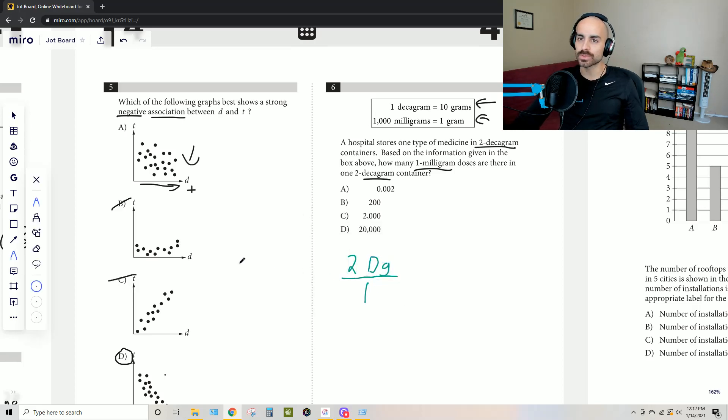And then everything after that, we're going to multiply by a rate. And that rate has to be able to properly cancel out the units that we don't want and lead us closer to the ones that we do. So we know that one decagram equals 10 grams. Now grams isn't what we want, but at least it is going to help us get rid of decagrams because we know that one decagram is 10 grams. And what's great about this is that, bam, these are now canceled out.